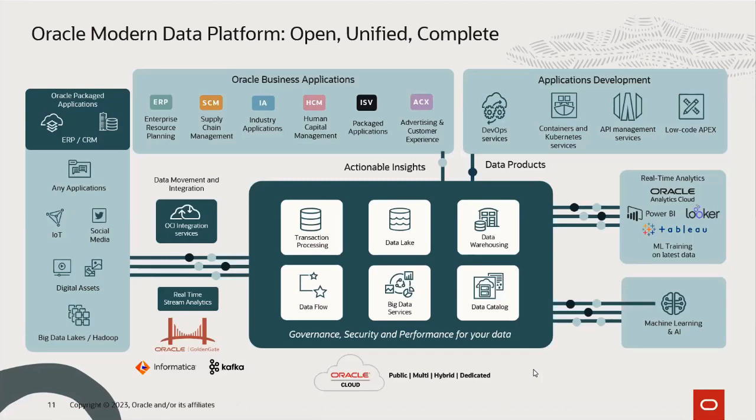So no matter where you are in the enterprise data journey or what you have in the enterprise, we cover it in this data platform, with the guardrails of governance, security, and performance natively implemented in the cloud, and addressing needs in different dimensions like public cloud with multi-cloud and hybrid cloud or dedicated cloud. All of these are needs, and we offer them in three distinct pillars: open, unified, and complete. Hope that makes sense to you.